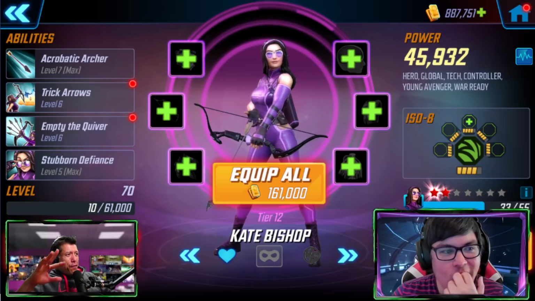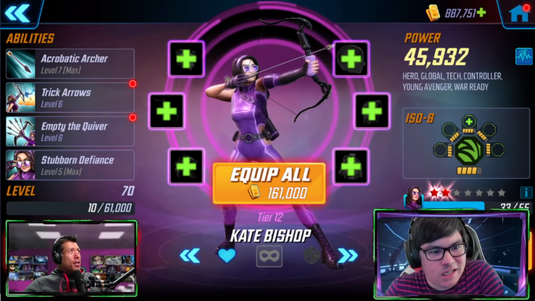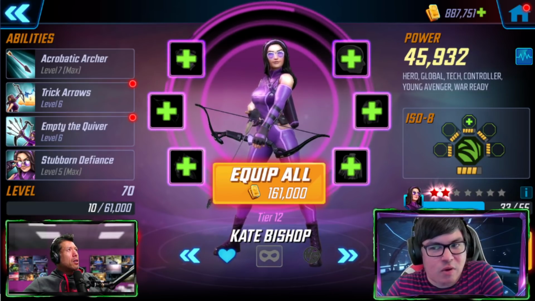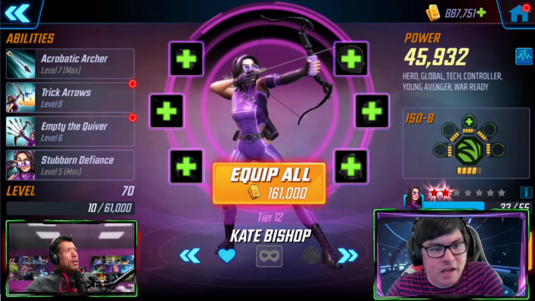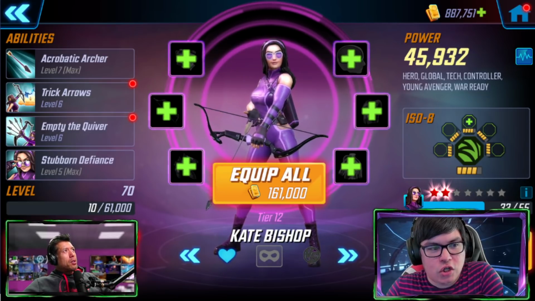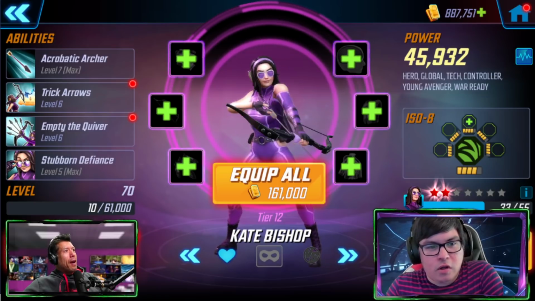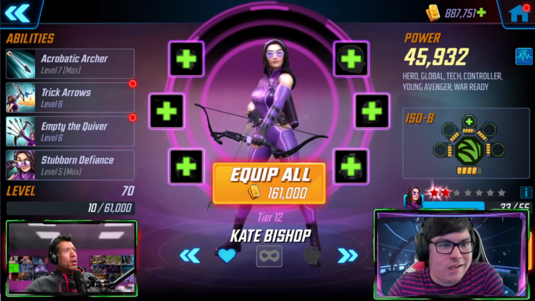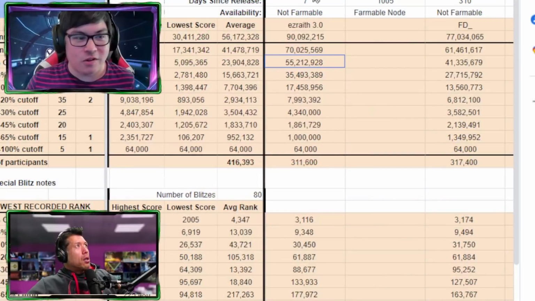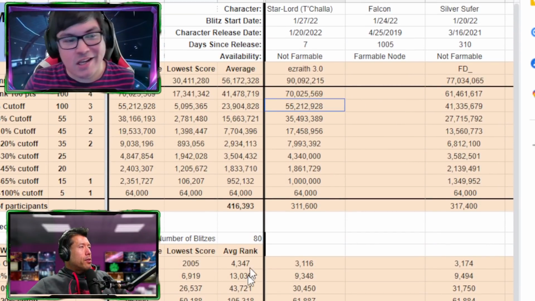I think 50 to 60 has been some of our recent character releases. Where do you think Kate Bishop is going to fall? T'Challa was 55, I thought, for 1%, 55 million. T'Challa's first one, I think, was 55. Yeah, they stopped doing all the stuff after the first one. Is Kate Bishop more valuable than T'Challa, which will tell you whether or not the score will be lower or higher than him?